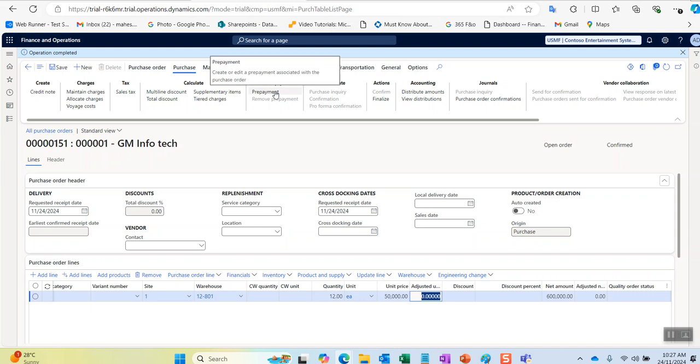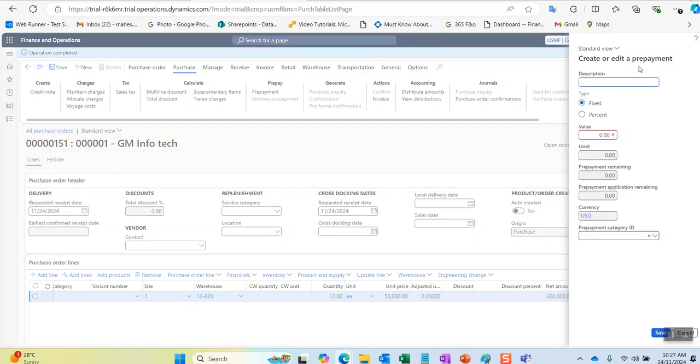You will click on this prepayment, and here you will provide the description, for example I want 2 months advance. If it is a fixed amount you can update the amount over here, for example 1 lakh.